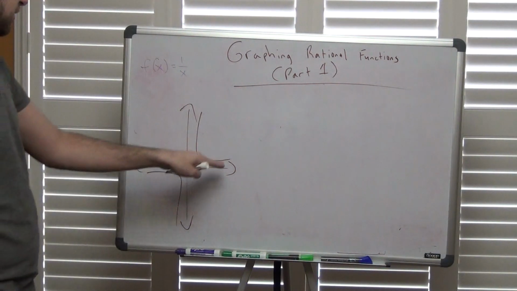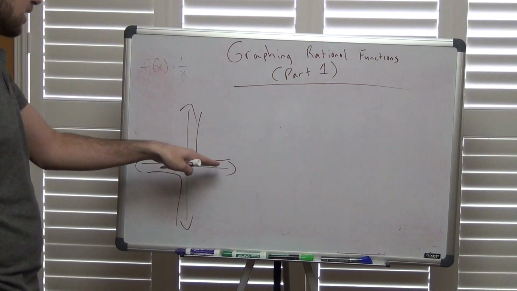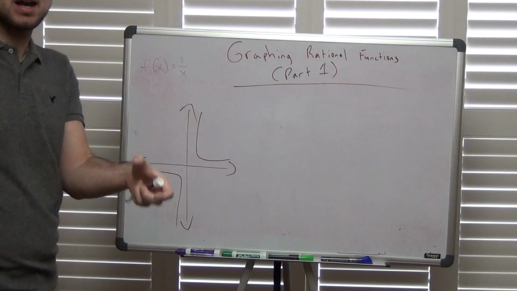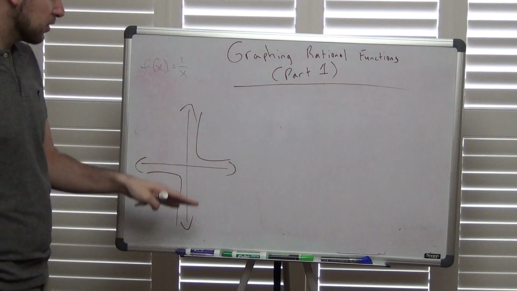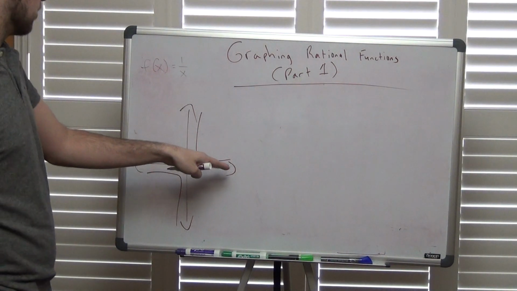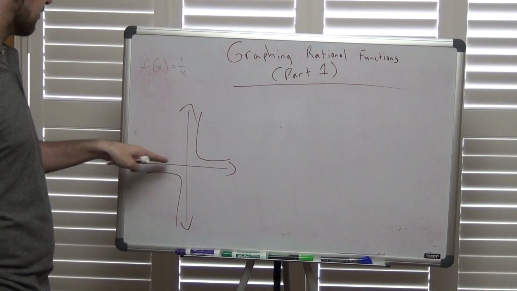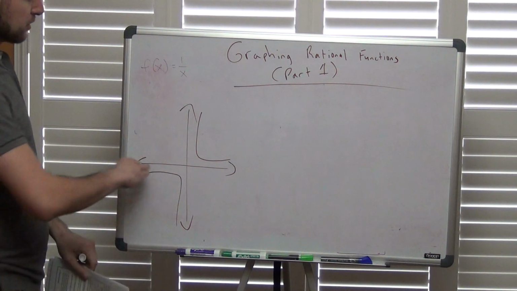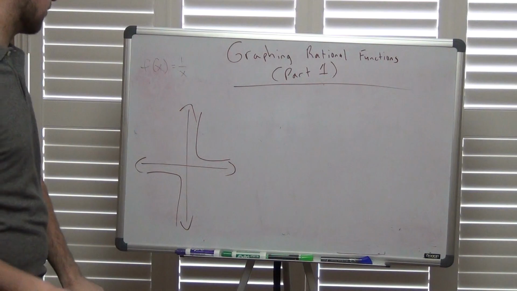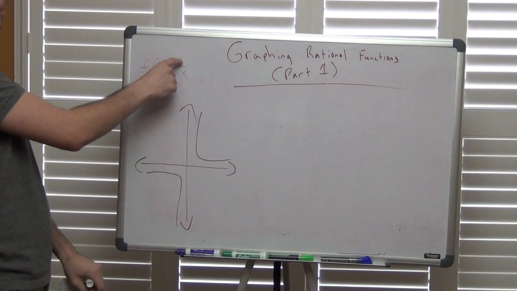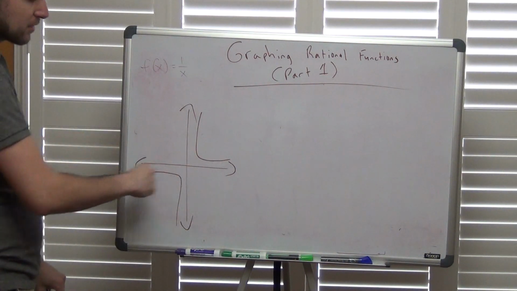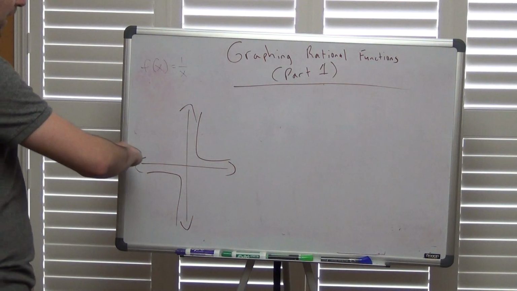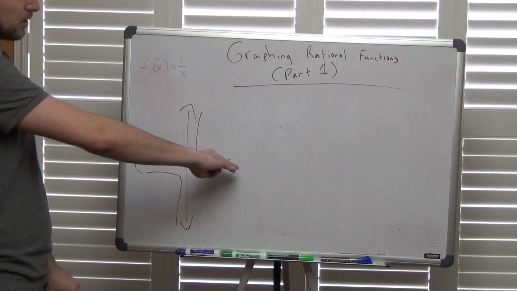Horizontal asymptotes are going to be the lines that go this way, and we will draw these asymptotes in when we actually graph them. Basically, this graph is never going to have an answer of 0. Nothing I plug into x is actually going to give me the answer 0. So I have a horizontal asymptote at 0.